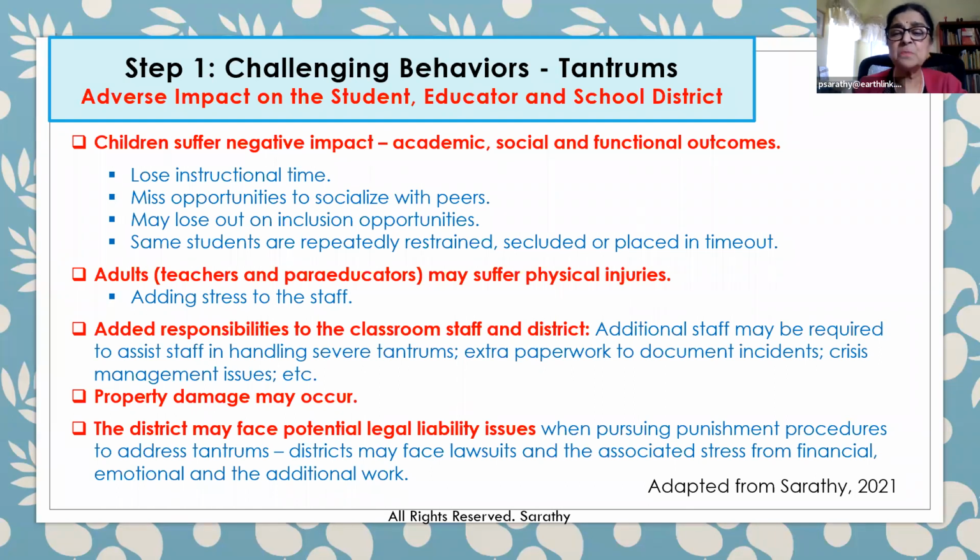And there is also added responsibility, because you have to keep documentation of what has happened. You have to have some kind of crisis prevention, crisis management training and follow-up.